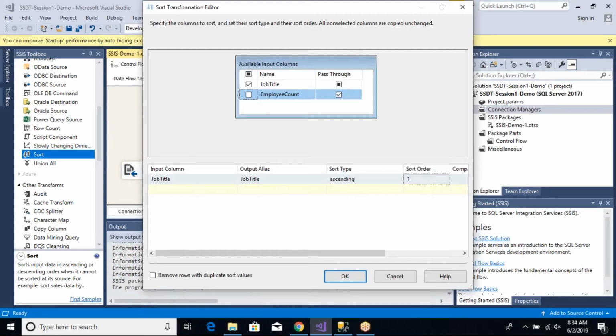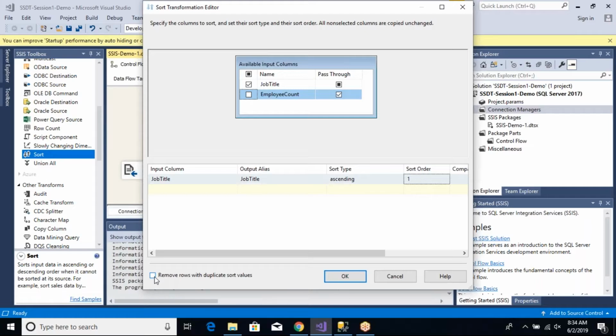Now there's one other option which we can see over here, which says remove rows with duplicate sort values. Let's say in our data, which is coming as input to the sort transformation, we have 2 records which have the same job title. What do I need to do in that case? Do I need to sort them, retain those 2 records, or remove rows with duplicate sort values?